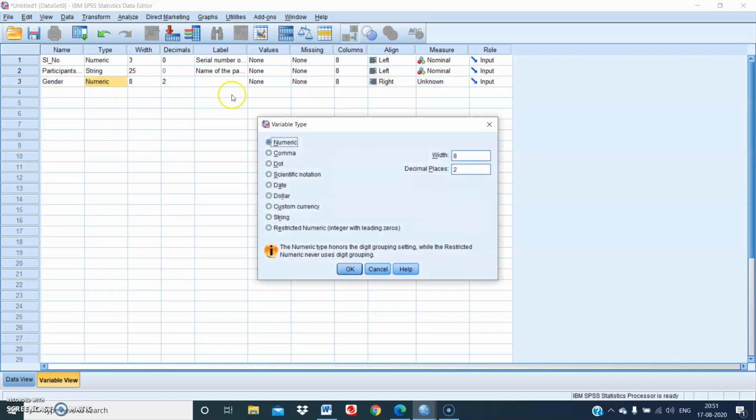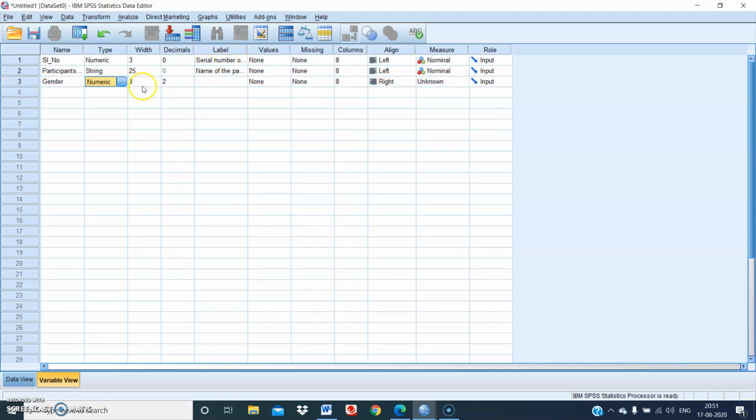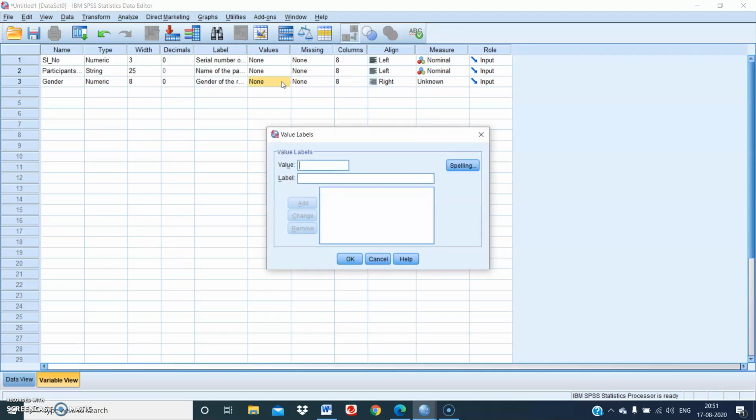So numeric value, okay. Here we can keep up to 8, no issue. Then decimal we are not using here also. Then gender of the respondent. Then here we'll give numeric value.